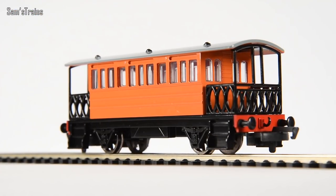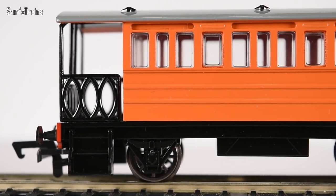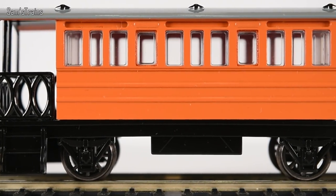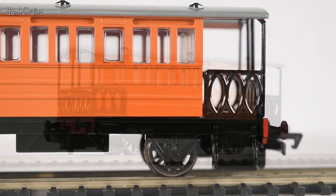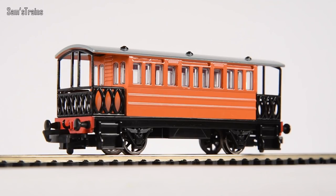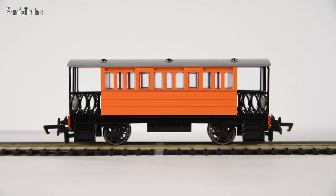She's quite a good looking coach. I'm a tiny bit disappointed there's no face, but I'm assuming she didn't have a face in the show at this point. The fact that it doesn't have a face isn't all bad news — it means if you wanted a GER tramway coach you could use this as one, assuming you don't mind that it's quite obviously a cheap children's toy. But it's a good base model you could paint and detail up however you like. For £25 you've got a decent starting point.